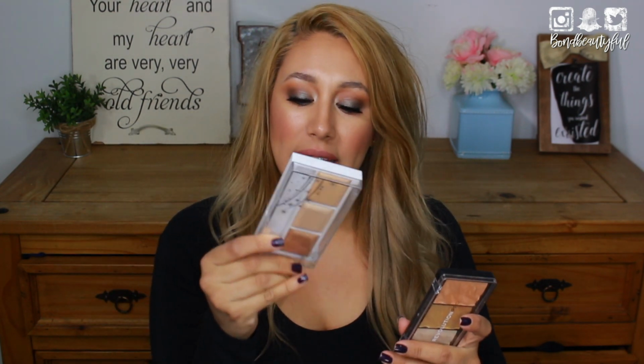This one's the Hard Candy Just Glow. It's a lot more natural, less beaming, kind of perfect for every day, especially this color right here is a perfect everyday highlighter. Then this one's a tiny bit more beaming, and then you have almost a bronzy highlighter shade. These are baked. This one is in the shade Meet Me in Tahiti. And again, beautiful highlighter palette. I really, really do love it.